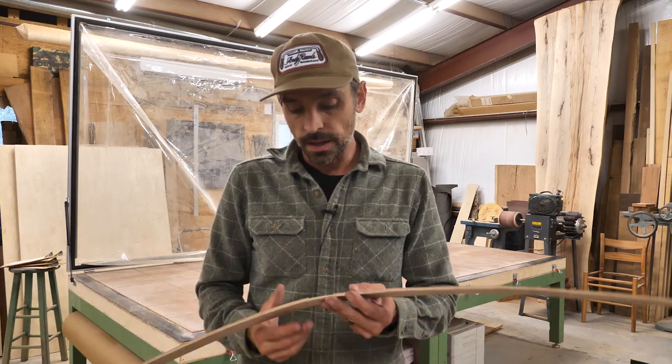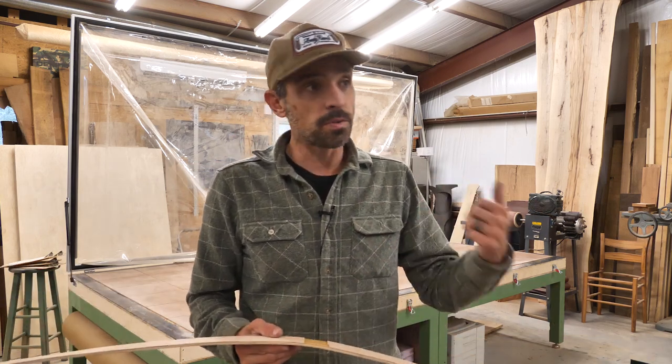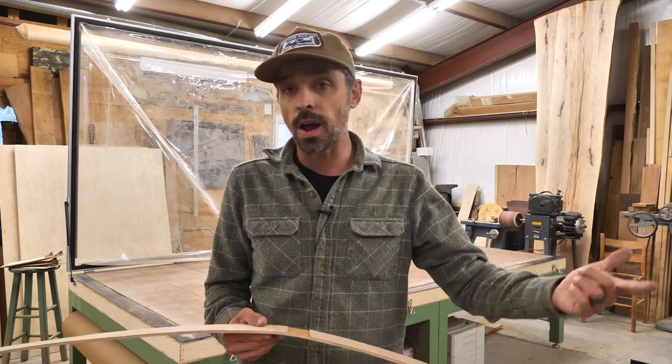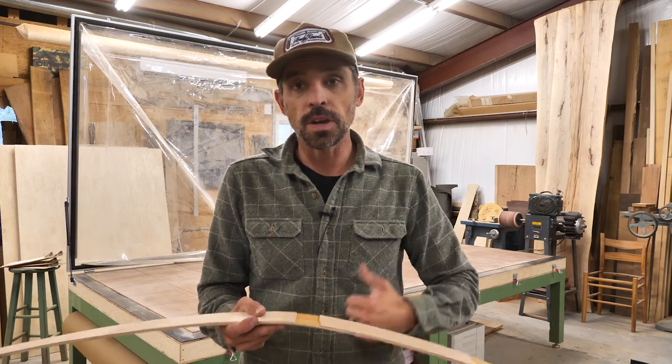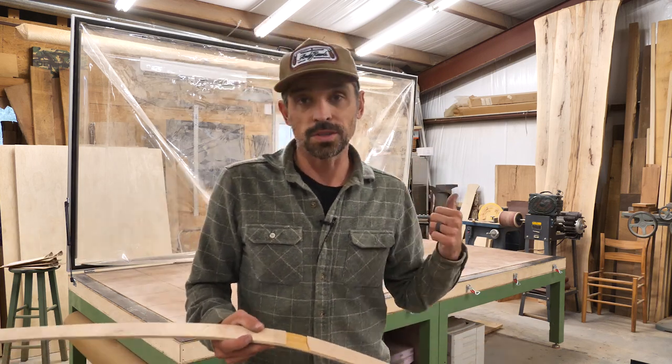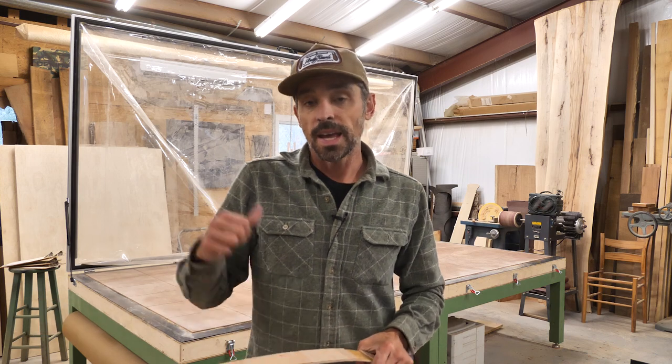And with Titebond, you know, it sets up fairly quick, especially when the shop's heated and it's winter and it's dry, the humidity's low. This glue starts to tack off pretty quick. So by the time we had everything together, taped up and going into the bag, I think the glue was just already starting to dry out a little bit. On top of that, the bag gave us some issues.